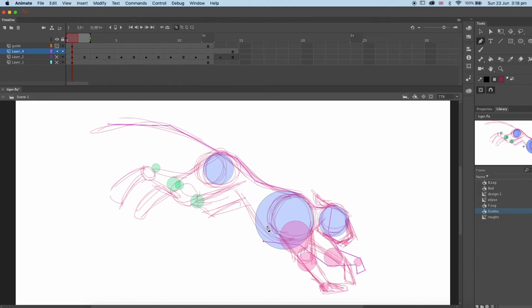So I know that vectors can be a hard thing to get your head around, but it is worth learning because once you're there, it makes the process a lot quicker in this program. And it's not too hard to learn. Like a couple days at it, a couple days practice, and you'll be there.